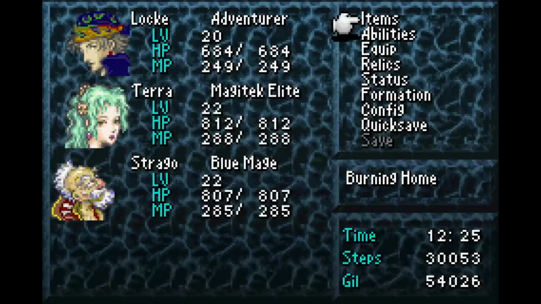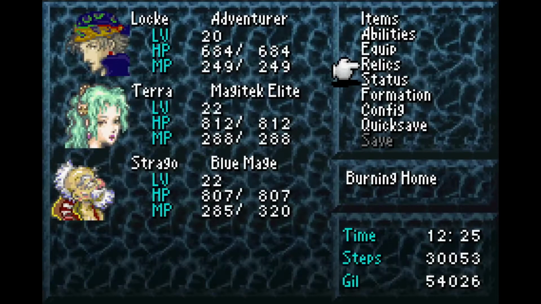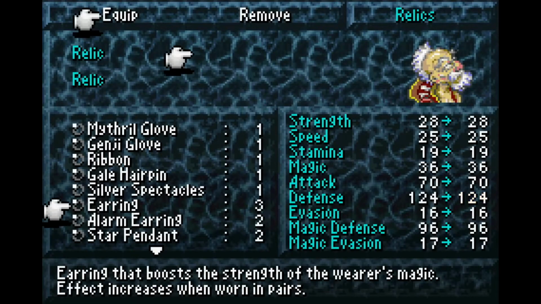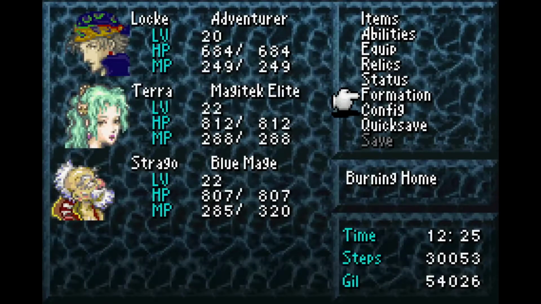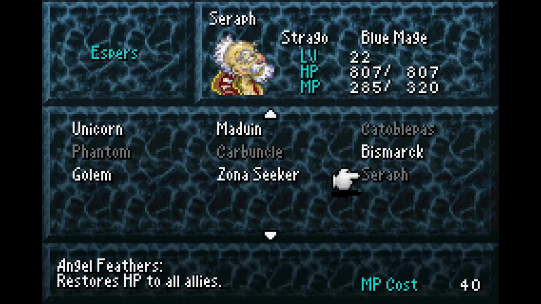Now, thankfully you don't have any sort of time limit, but hey, look at this! Strago, a blue mage, has joined us. Let's make sure to equip his gear. Good to give him the Priest Smiter for more MP. Let's see, I'm gonna give him some earrings, because he's a mage, he wants magic attack. Put him in the back row, and I'm gonna give you Seraph, so you can start working on that.